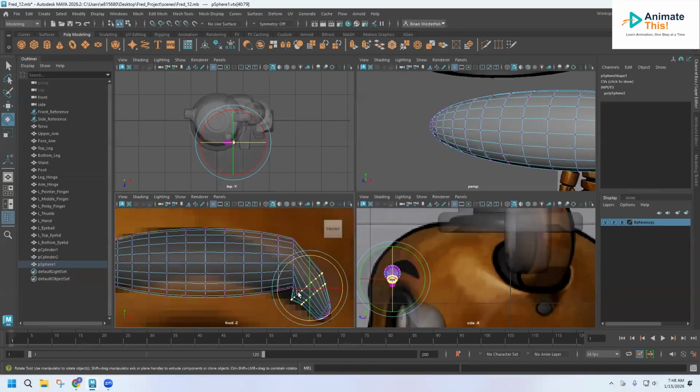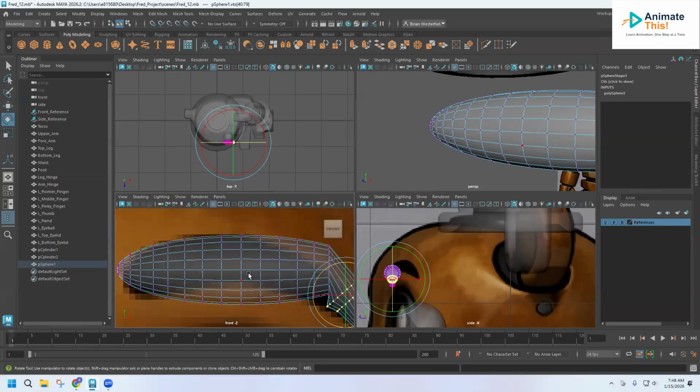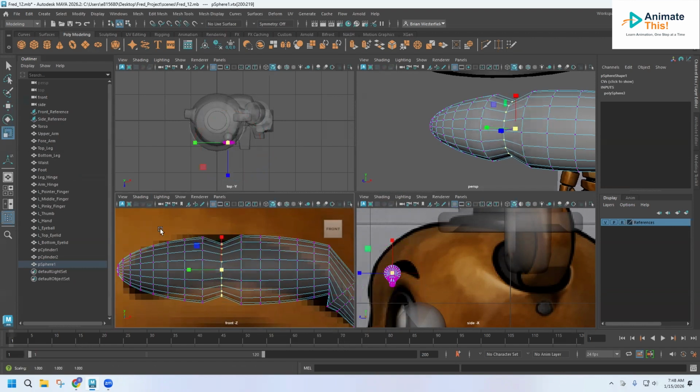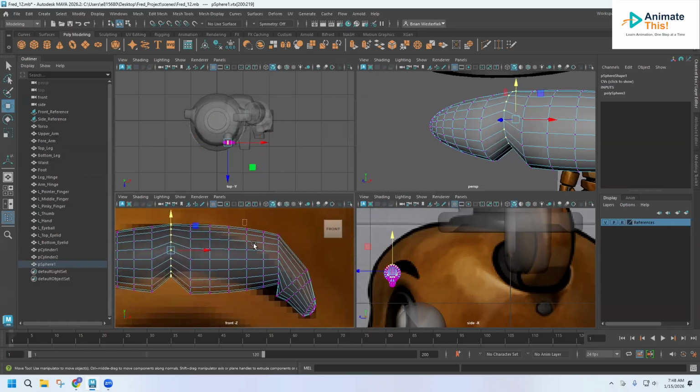Once I get them kind of into their position, I will start rotating them some and scaling them a little more. I'll grab these.